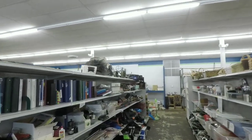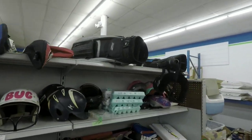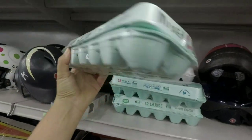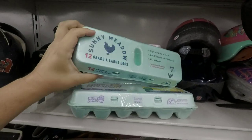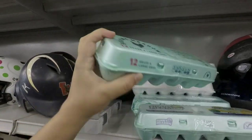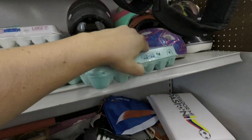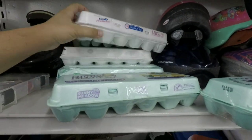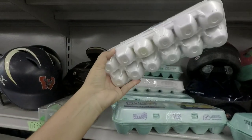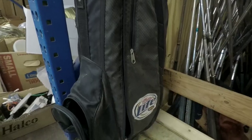I see an old push cart up there — maybe that's a pull cart. Another bag over there. We got some — think these are golf balls. Mixed bag, it says golf and sports on it. I think that's Titleist golf balls. A dollar — can't really open them because they're taped up, but for a dollar, if they have one Pro V1 in there it pays for itself. Not sure why this one's more expensive at $2.50. We'll pick these up and see what's inside — a little surprise for us at the end.